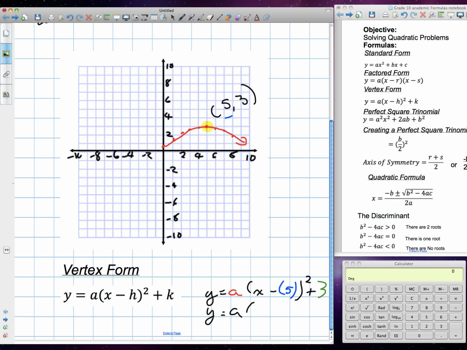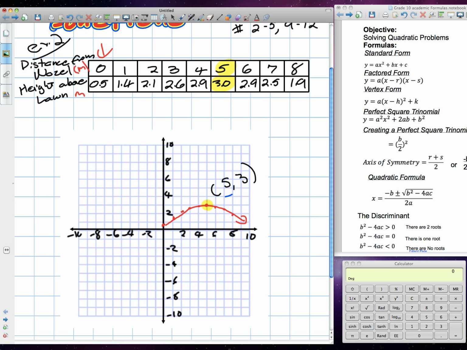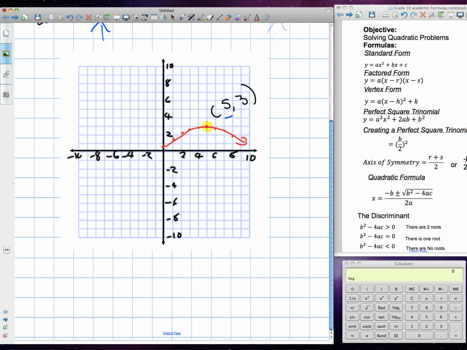In order to figure out what the a value of this is going to be, what will I need to do? Isolate. I'll need to isolate, but I still have an x and a y. Yes, I'm going to take the x and y from another coordinate. So what coordinate would you guys like to use? Let's go back up. 7 and 2.5. 0 and 0.5. Yeah, it's actually so much easier. 7 and 2.5 will be relatively easy. 0 might be quite easy, because 0 tends to eliminate a lot of things. But either will work. And you know what we'll do? We'll plug both in just to see that we get the same answer as we go through, or something relatively close. Okay.